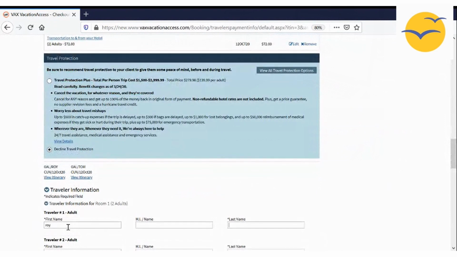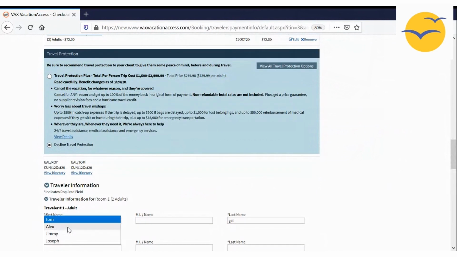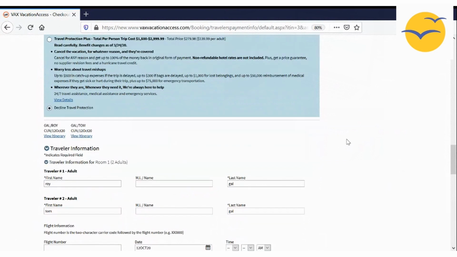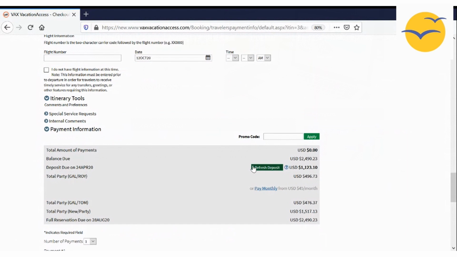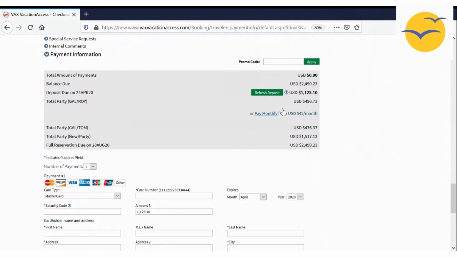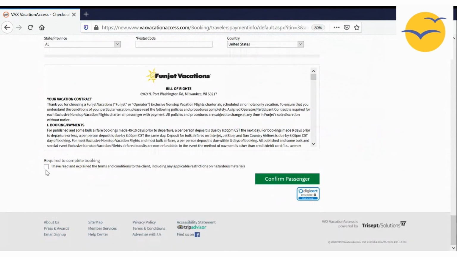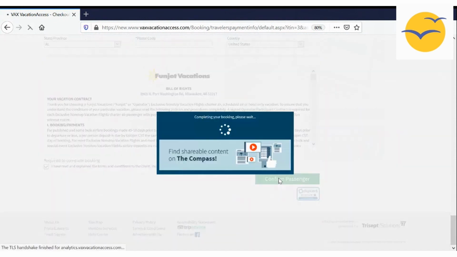Again, the names. For the transfers, doesn't really matter for now. You could see all the breakdown on what's due with all the segments, because there's tons of segments. We could take a look at it later. I agree, confirm the passenger. And once we're done, this is step number 3.